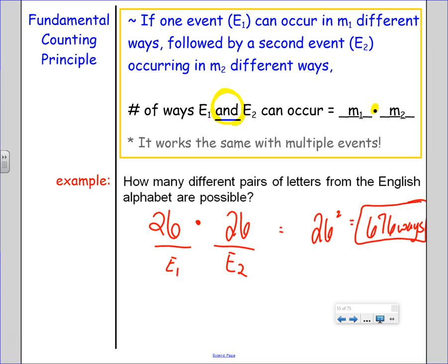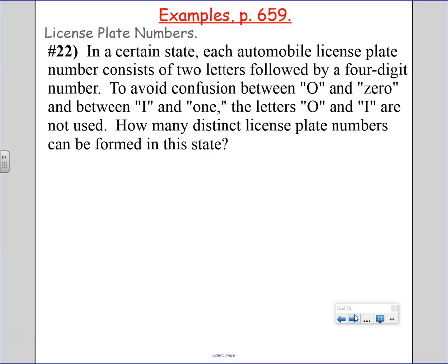But question, how often are you looking for 26 letter words? Not very often. So we have to take those ideas and then make them practical and say, okay, license plates. You only choose so many letters, so many numbers, right? As you guys read the paragraph, why am I going to say in a second that we have to consider 6 different events? Why are there 6 events?